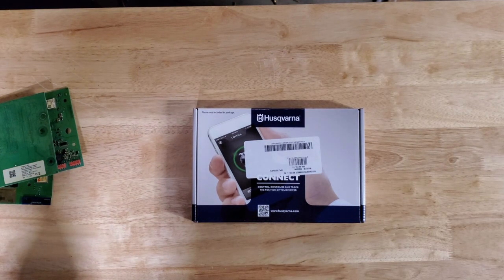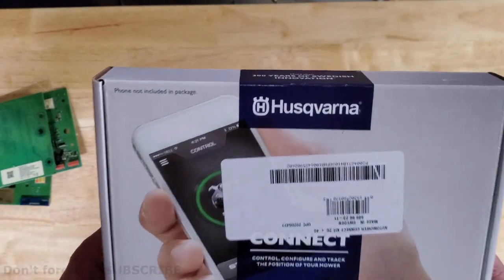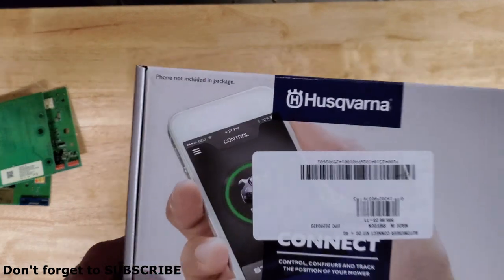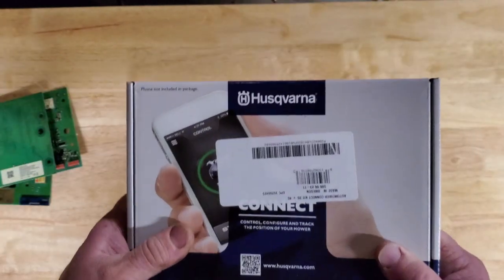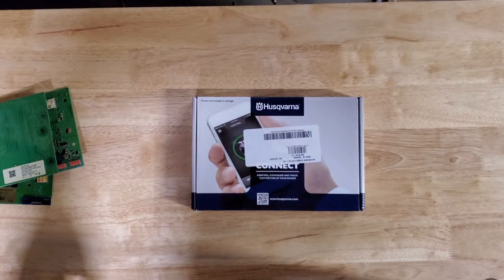So you can be that DIY guy that says, I don't need to go to the dealer for this. It's just a couple screws, and you can buy one of these dirt cheap wherever, and you can take your mower apart and put this in the upper chassis and connect the ribbon cable, and that's it. That's as far as you're going to go. It's not going to do anything for you. Don't waste your time trying to cut corners on this. Don't waste your money buying something that's not going to work.